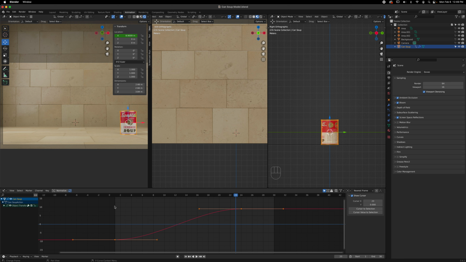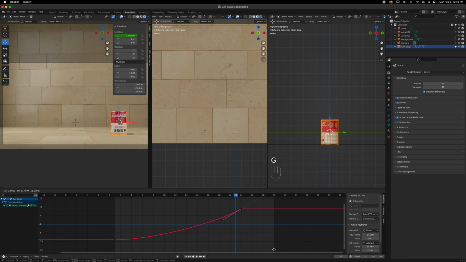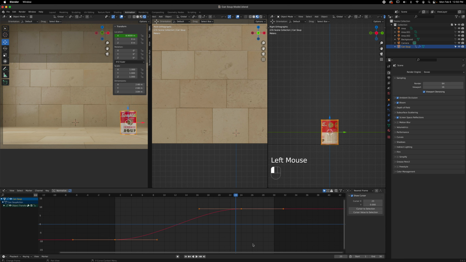Nothing is happening before 1 and nothing's happening after 24. So if I grab that handle and press G to move it, do you see it? It affects the curve on the other side. Same thing here. If I select the keyframe first, select the handle, press G for grab, okay? And then it can affect the animation right here. So if you don't want that, you just want to contain it here, there's a way to change the function curve or the handle type, right?